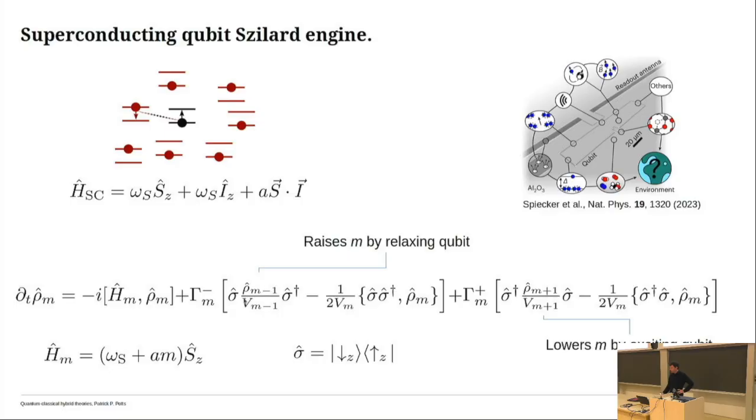And then the jump terms, they are simply raising and lowering operators in the eigenbasis of the Hamiltonian. And what we can see here is, for instance, by relaxing the qubit, we can excite one of the two-level systems in the bath and vice versa. Right? So this is illustrated here. We have this kind of flip-flop processes. So in fact, it's a collection of equations, yes, for all m. Yes. You can either see it as a collection of equations, or you can see it as m, exactly. Very similar to the rho of D we had before. But then D was continuous, now m is discrete.